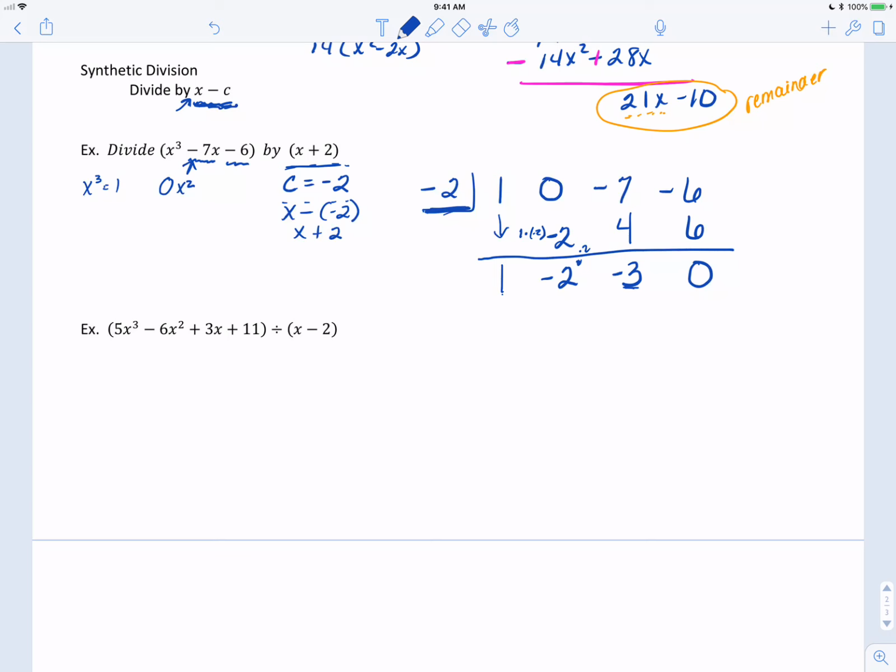Okay, so how do you write this answer? It's a nice, easy way. It's a little bit less confusing than doing the other long division, but we've got to then turn around and write our answer, where we're always going to take this highest power. Well, if the highest power was an x cubed, then it's always 1 less because we've divided out an x plus 1. So you see we've divided out one of those x's. So we're going to start with always 1 less. So we're going to start with an x squared term and then just go down the line. So that's an x term. This is going to be our constant term. And then this will be a remainder if we had one.